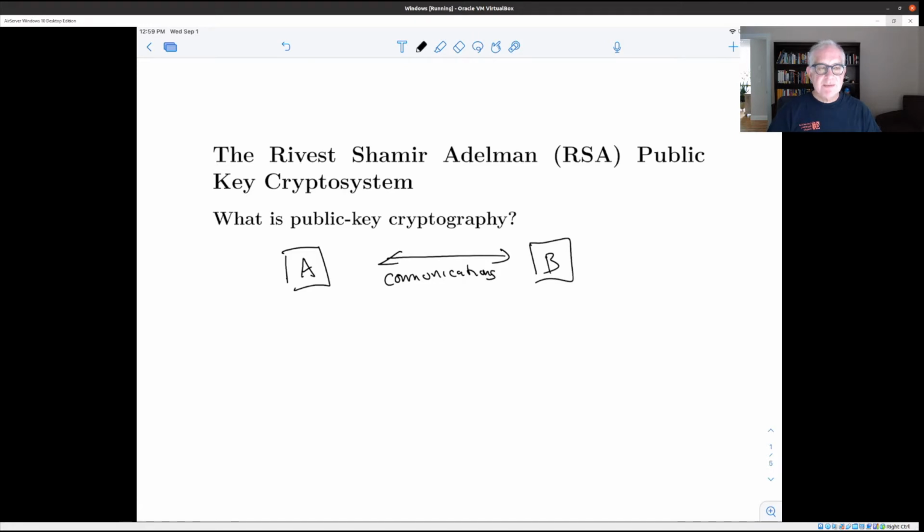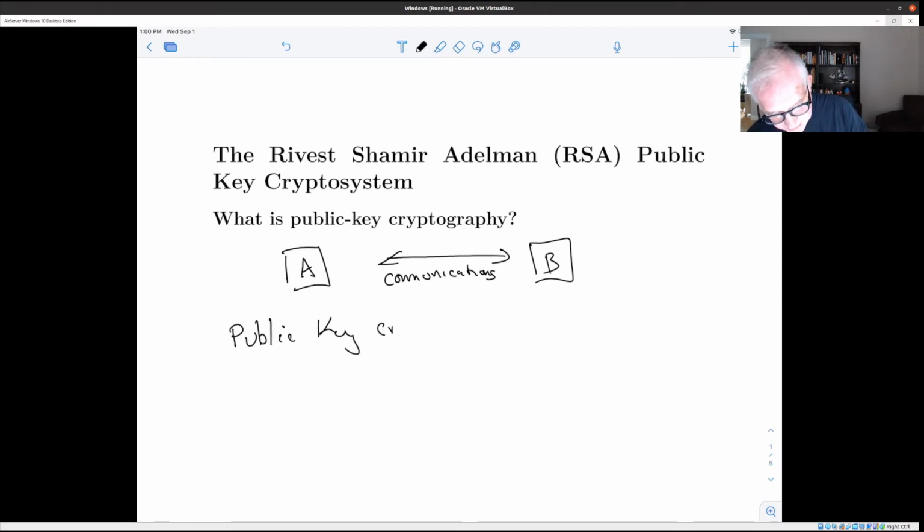One of the problems that the World Wide Web and other security applications raised is, how can you have a secure communication channel between two people who have never met? Like, I want to buy something from Amazon, and I can't have a secret meeting with Amazon where we agree on how we're going to communicate. So I have to be able to talk to Amazon secretly without anybody else knowing it, but without any agreement in advance.